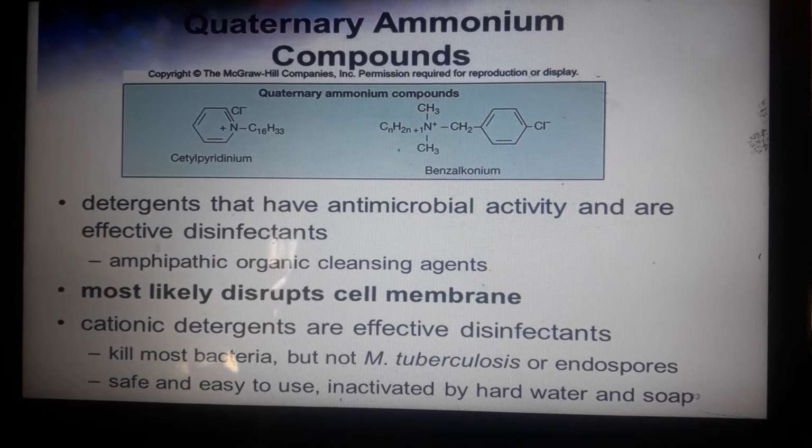So in disruption, they tend to leak the cell membrane, and with leakage of the cell membranes, again, as I have mentioned, the chemicals or other toxic agents can enter freely into the cells, and it will cause damage to different organelles of the cells, especially the genetic material, which will lead to inhibition of growth and multiplication of the bacterial cells.